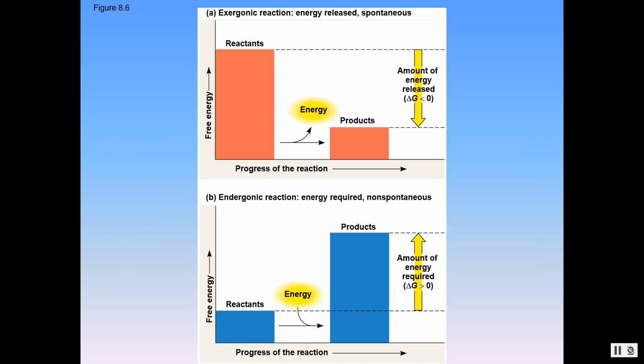Kinetic energy is the energy of movement, the energy of doing something: walking, jumping, breathing, flying, heat, light. Those are all kinetic energy sources. Potential energy is the energy that something has stored within it as a result of its location or its chemical arrangement. So something like gasoline or sugar, those are all potential energy sources.